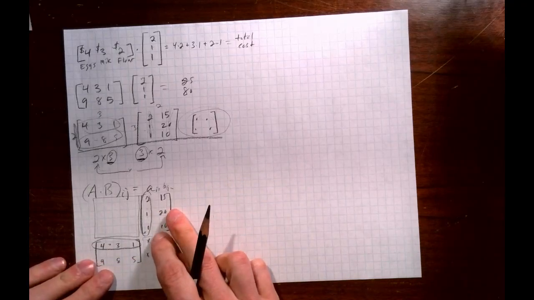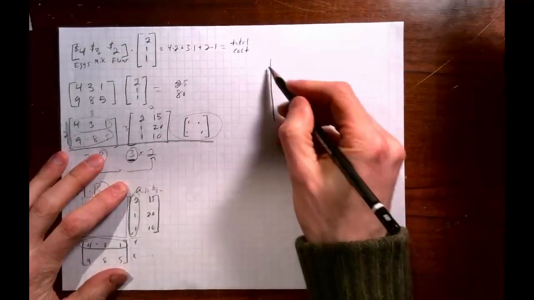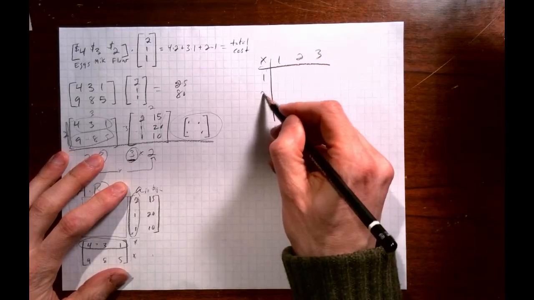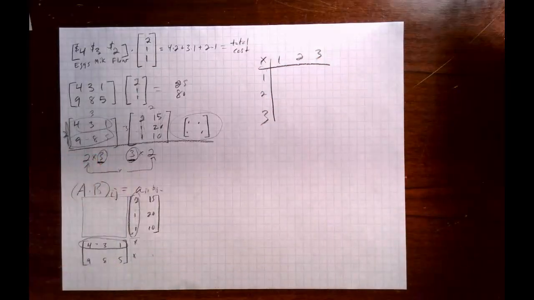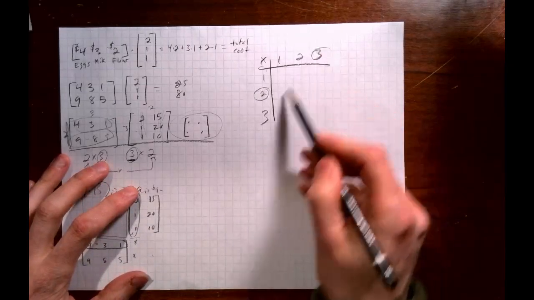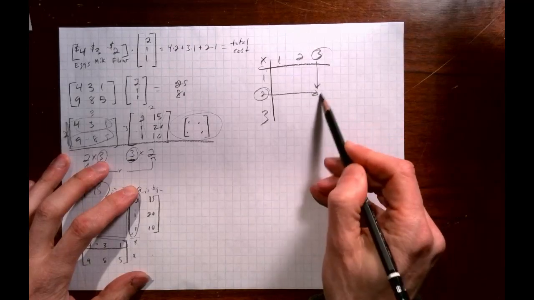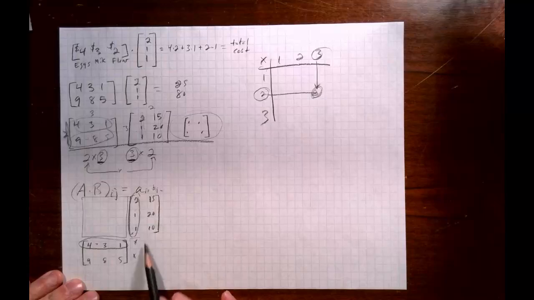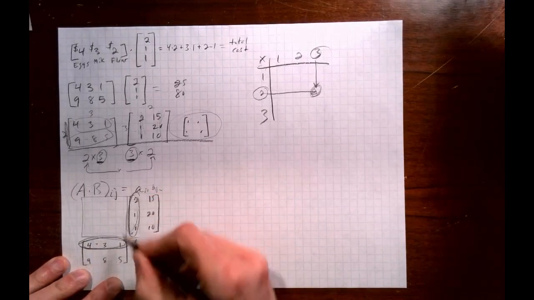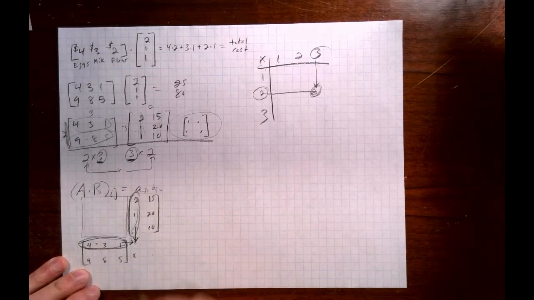This is just like a multiplication table, and you know how those work. So let's see, I'll just draw the corner of a multiplication table. 1, 2, 3. 1, 2, 3. So what's 2 times 3? Well, 2, 3, and then I look in, and 2 times 3 will be here. Whatever that is, 2 times 3. Similarly with this. What's this matrix times this matrix? Well, that result is going to be right there.